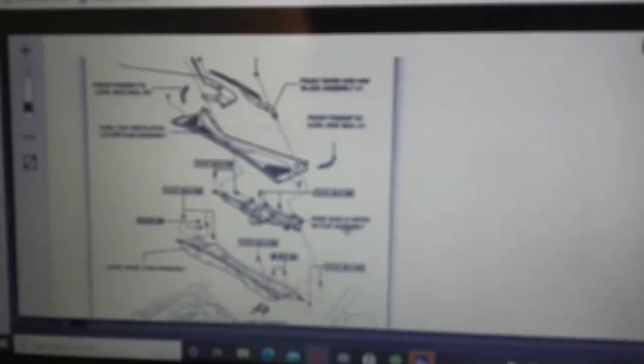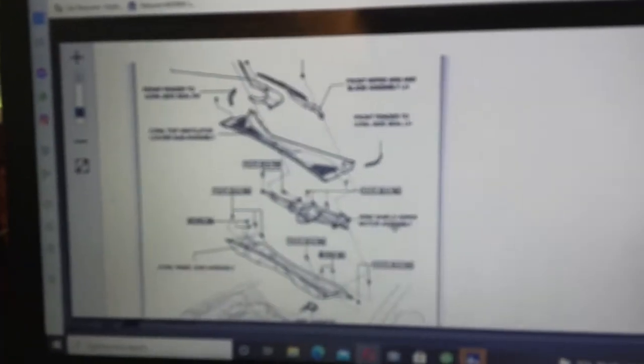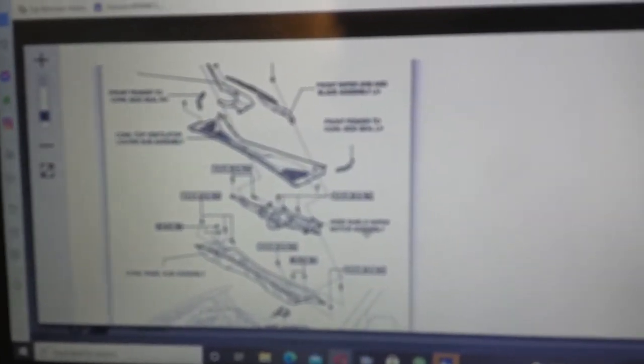All right, you can see here, this is the first step, according to service data, is to remove that cowl area and the wipers and the wiper motor and all that. I don't understand why they want us to do that. Maybe it's something I'm not seeing yet, but I got it pulled up for a 2006 Lexus RX 400H, and that is the first step it's saying. I'm not going to do that yet, because I don't think we have to do that.